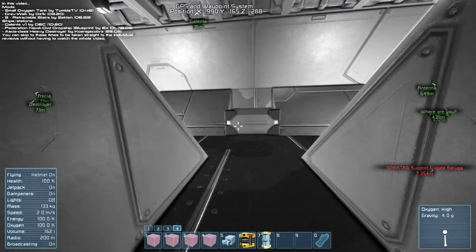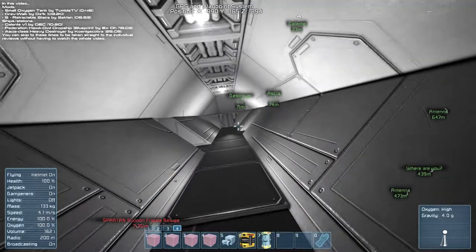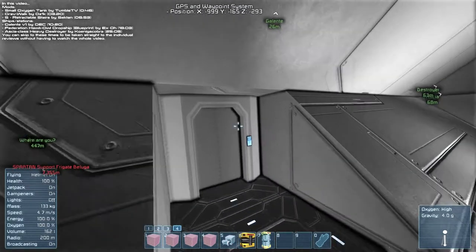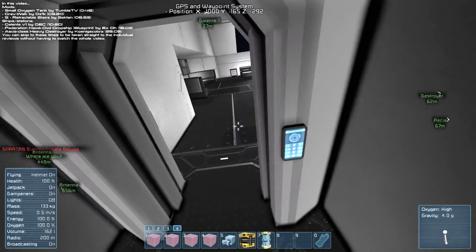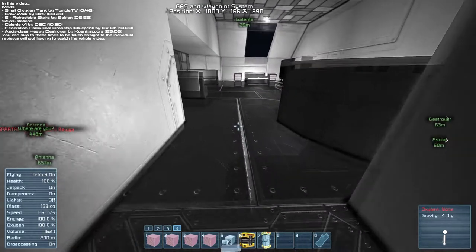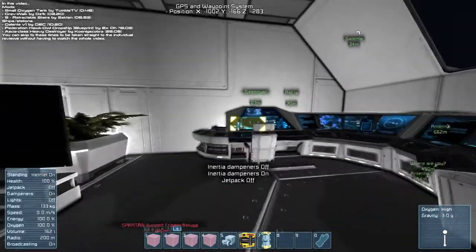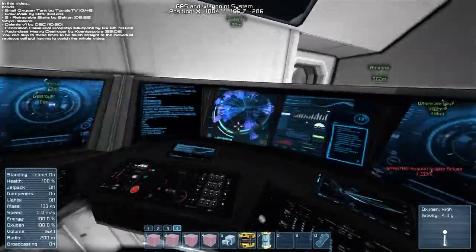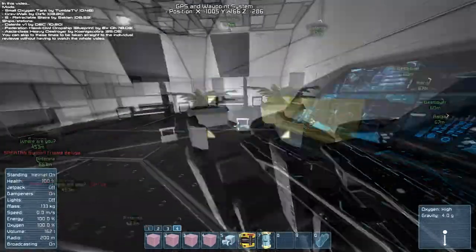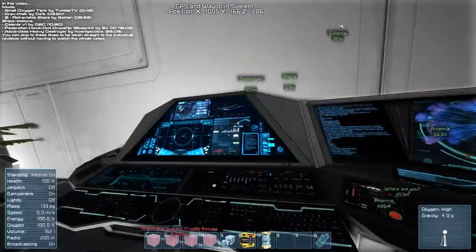What is this? That's an oxygen system. That's an air vent. Yeah, so that's what that is. I was kind of wondering there. And, oh, okay, so these are the captain's quarters. I was wondering where these were. So, yeah, captain's quarters. You've got your display terminals and everything here. So I guess you could actually pilot the ship from in here if you wanted.